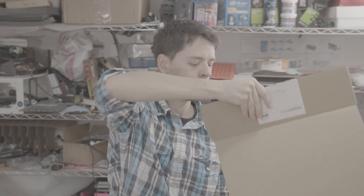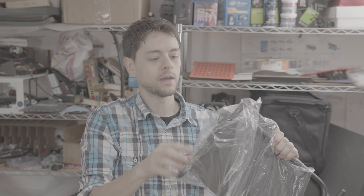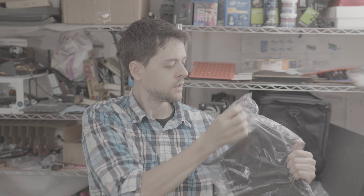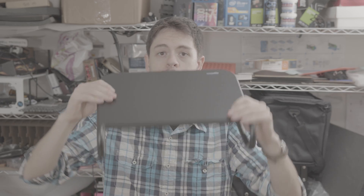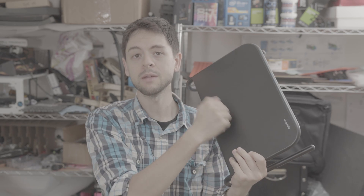So I went on to Amazon and I purchased a box with stuff in it. This is actually an Amazon Basics product — it is a monitor stand. Something that is very cheap to find and there's all sorts of variety of them. But I wanted something pretty simple that the S3 mini or S4 could fit right underneath in between the two legs, and it was just simple sheet metal.